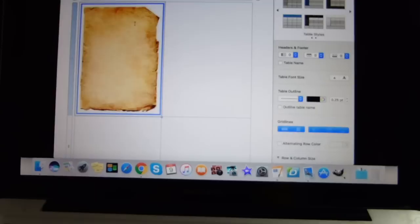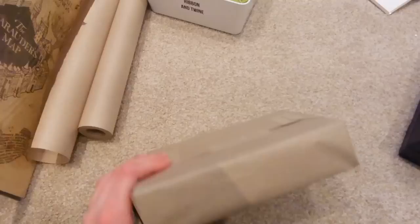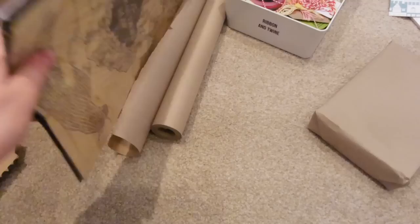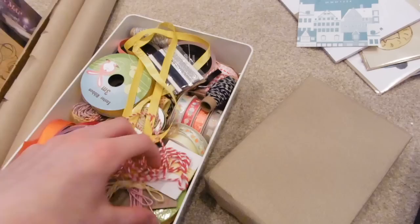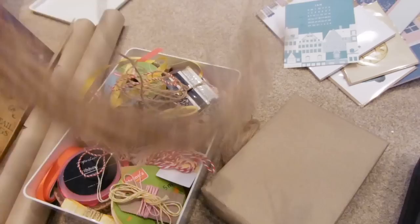I think Jack's main presents have just arrived. I've decided to wrap them in brown paper. This is a Hobbit box set because he wanted that - it's not really Harry Potter related, but this is what I'm going to give him on his actual birthday along with the Niffler print, so he'll think that's all he's getting from me. Then obviously when I do the party I'll have this present for him which is the Marauder's Map - this was relatively pricey and is going to be his main party present. I'm going to wrap them in brown paper and brown twine.